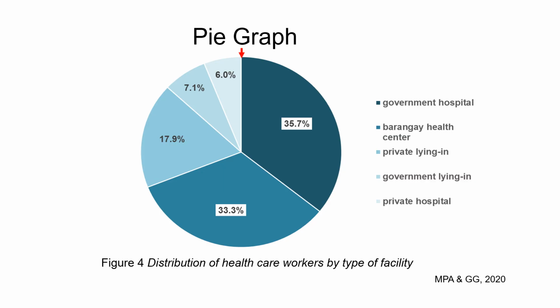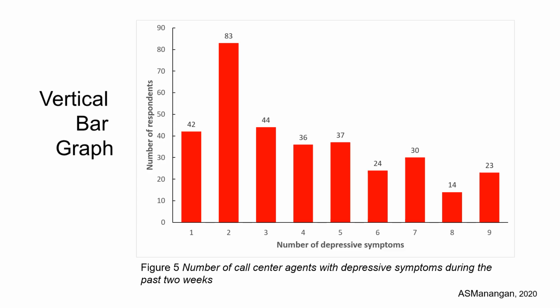The arrows indicate the ordering of the segments, which starts from the 12 o'clock position running clockwise, from the largest to the smallest proportion, coinciding with the darkest to the lightest shade. The vertical bar graph is used for comparison of absolute or relative counts, that is percentages or rates, between categories of a quantitative discrete variable.